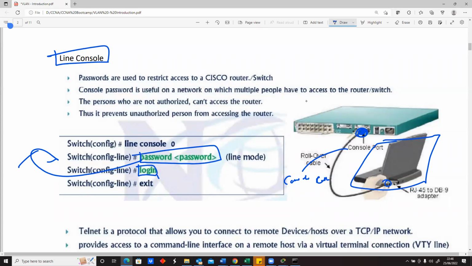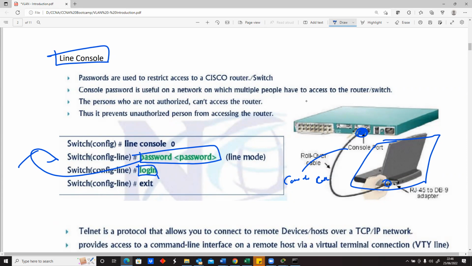And this is typically how devices are configured. It's either you're configuring it using a console cable or using VTY, a remote access. So normally it is good practice to have a password on the console port. Otherwise, anybody who has access to a console cable and some terminal software will be able to configure the device, and that's dangerous.